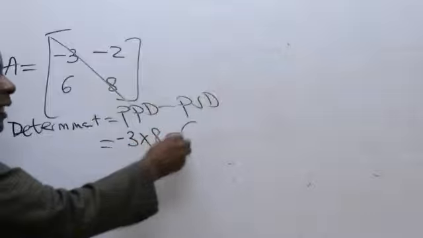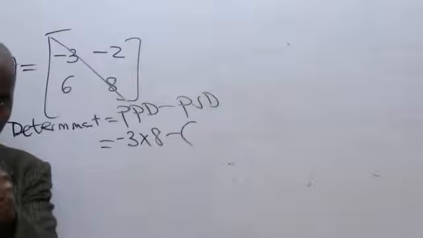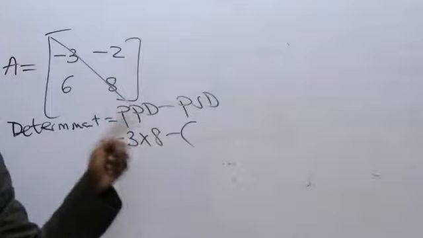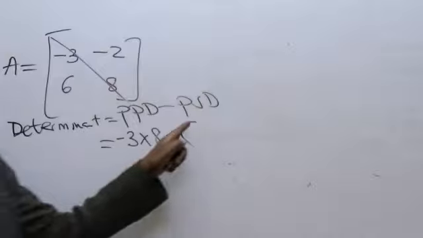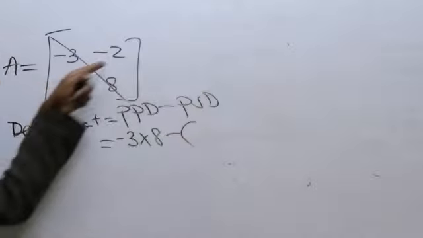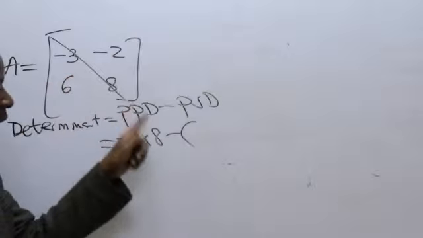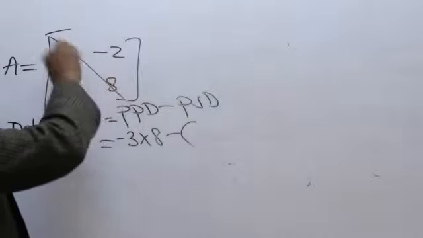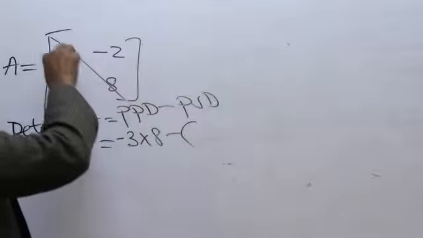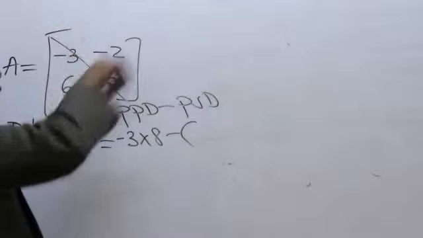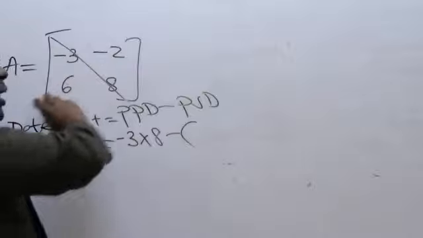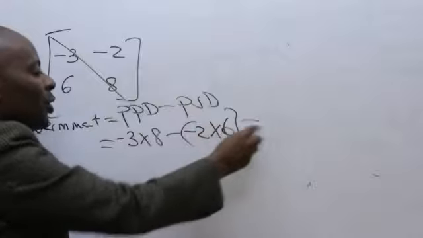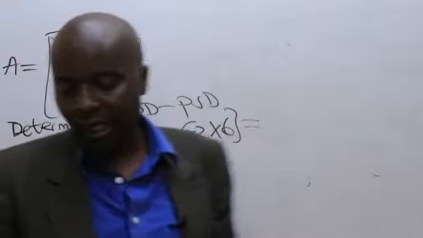And then minus the secondary diagonal, please. Many students get it wrong here because they forget putting the secondary elements in the respective brackets. So we have open brackets for the secondary. Remember, the primary diagonal is the one that starts from the first element of the entire matrix, the leading diagonal. The other diagonal will be the lagging, so we have -2 by 6. Could you kindly give me an answer at the end of the day? What do we have here?